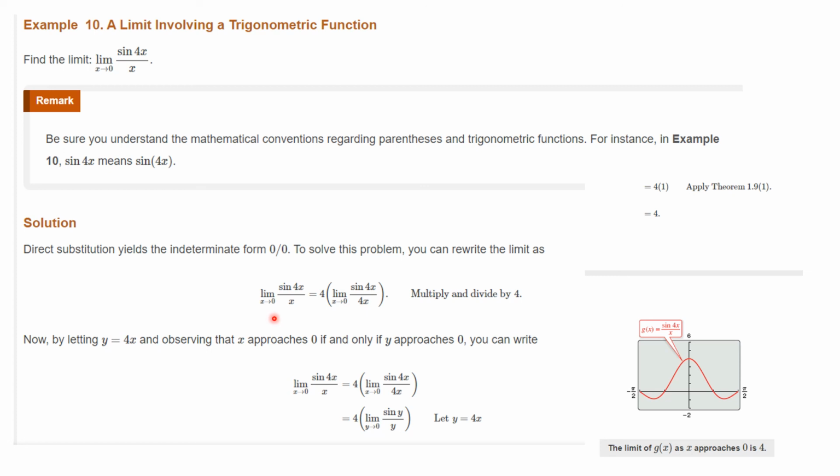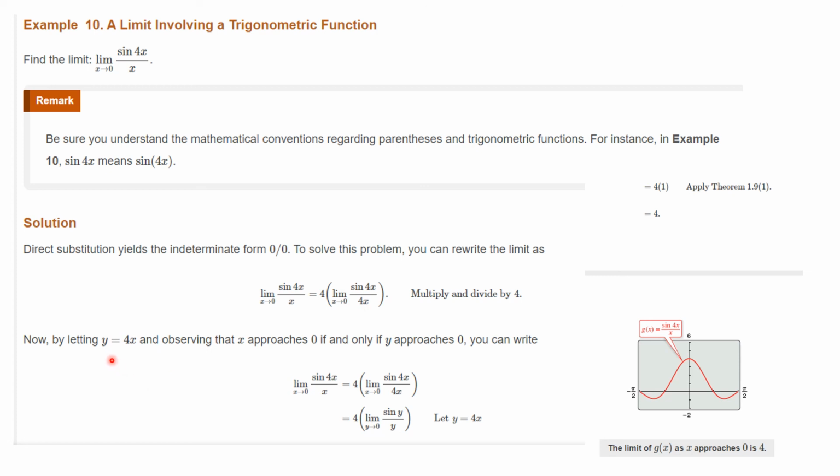So the limit as x goes to 0 of sine 4x over x is the same thing. I'm going to multiply by 1, so I'm going to multiply by 4 over 4, so 4 in the denominator and 4 in the numerator. But then the 4 in the numerator I am going to pull out of the limit sign using one of my properties of limits. So this is 4 times the limit as x goes to 0 of sine 4x over 4x. It's important that these arguments match for our limit to be true, and I'm going to have to use a little bit of a change of variable.